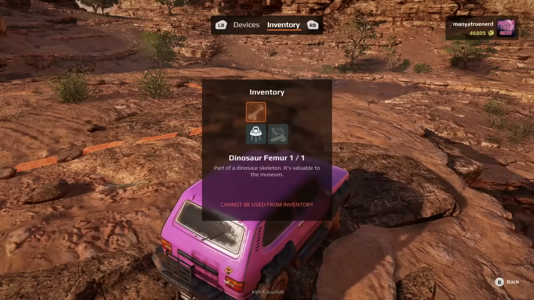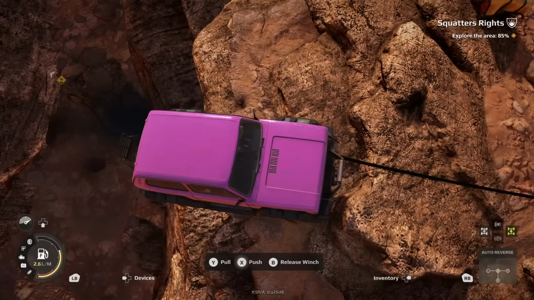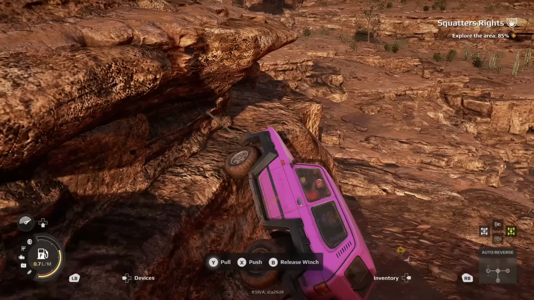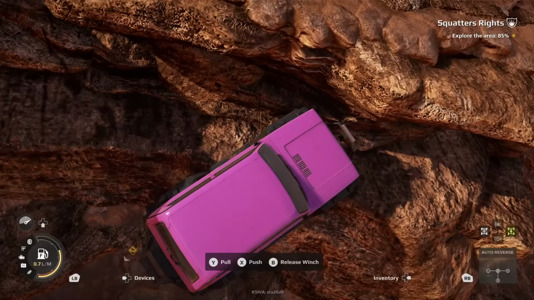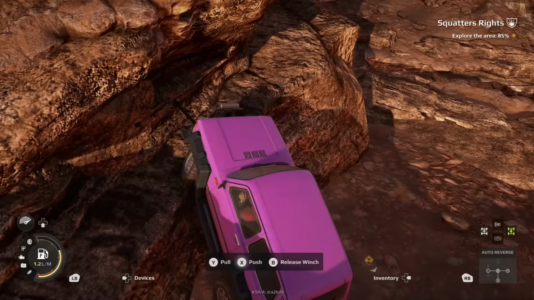So, activate my lovely inventory. And then we're just going to slap down an anchor right here. And now, we're just going to use the anchor to basically abseil down this cliff, but in a car. Okay, pull me back up. We need to be a bit straighter going down, otherwise we might fall over when we get to the bottom, okay? No. Just bring it back up here. Bring it back up. This isn't going as well as I'd hoped. Okay, here we go.